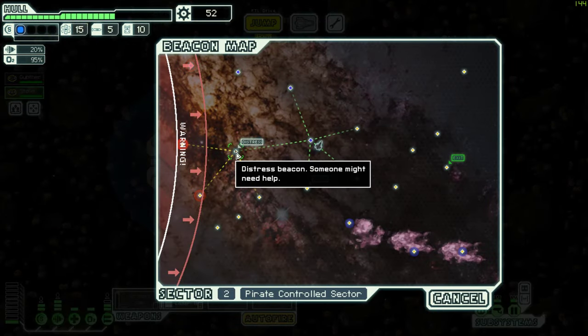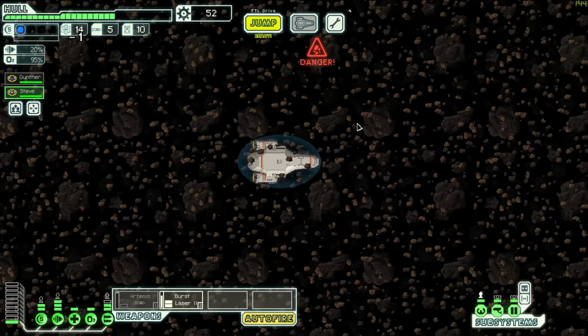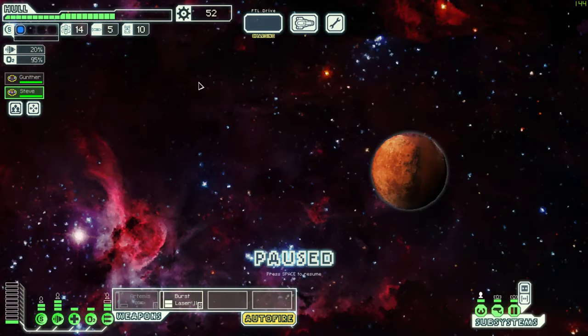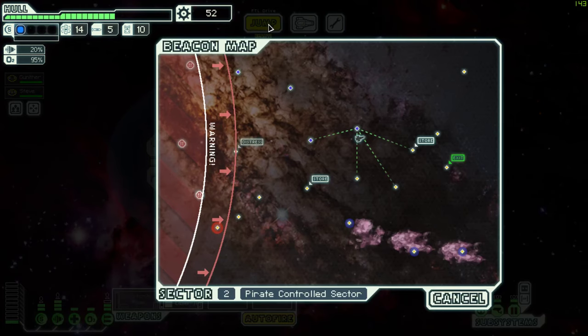There's a distress signal back there, but if we did that, we'd get swallowed up by this storm. We have to leave him there. Our health's getting a little low, not the lowest, but okay.